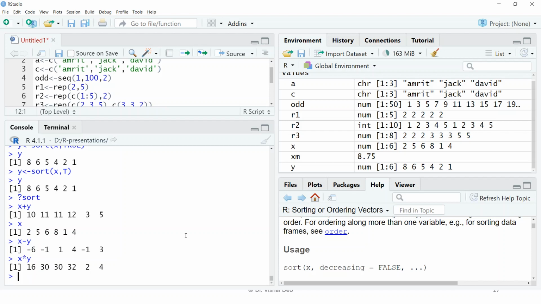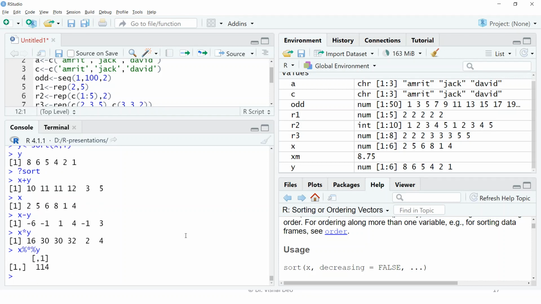Then how is it different from the other sign, which we call matrix multiplication? So x percentage star percentage y. You see, it returns a single value, and it actually returns it in the form of a matrix. That's why it says one row and one column.